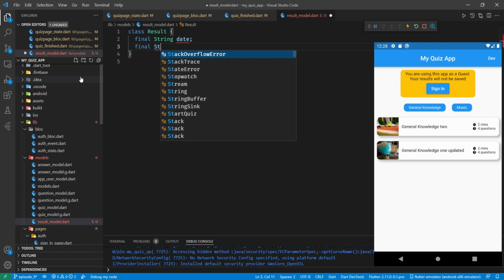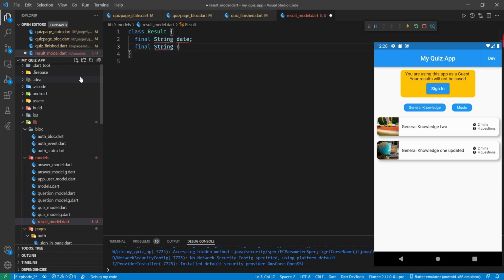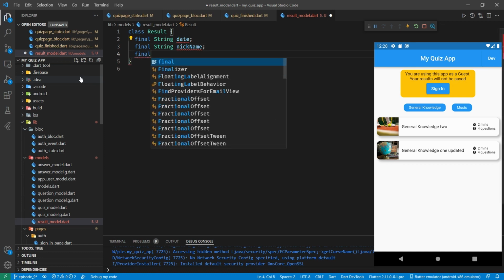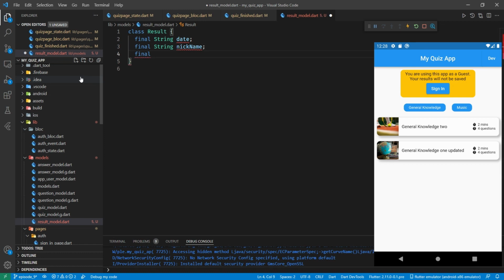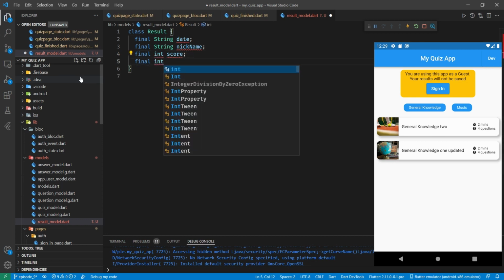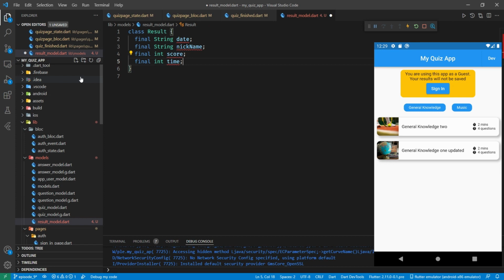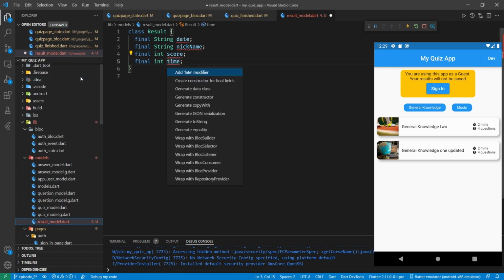I want to save the nickname of the user who did it. I want to save the score, and I want to save the time, which is going to be the time it took, and it's going to be the time in seconds.